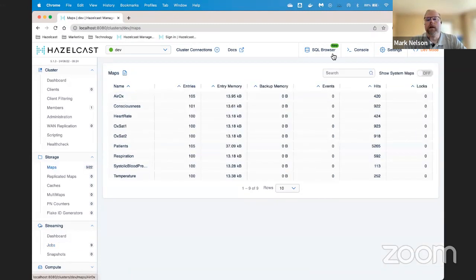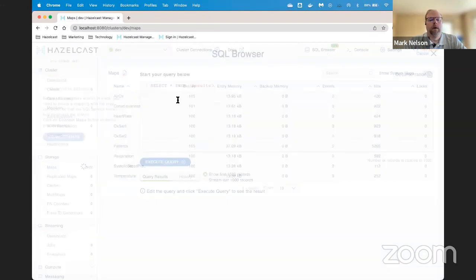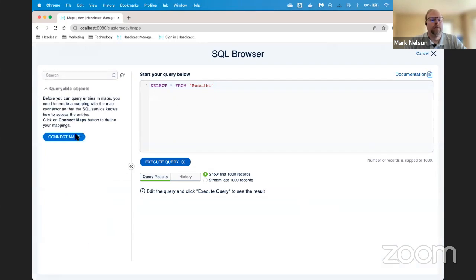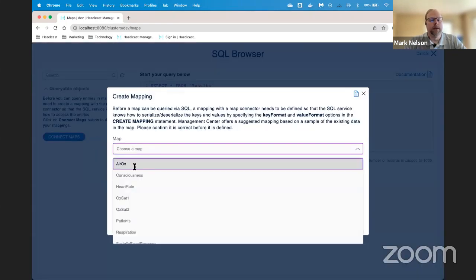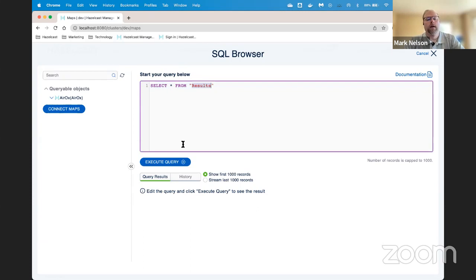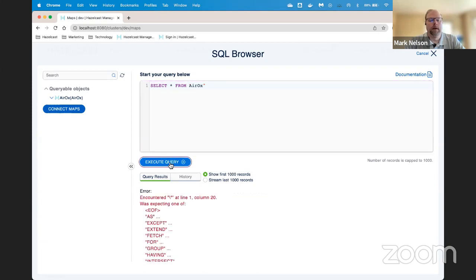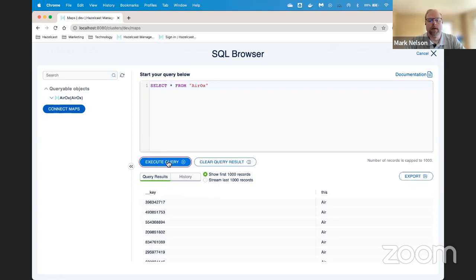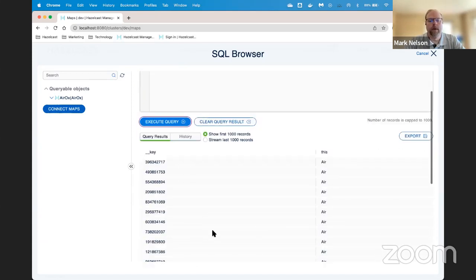So in the meantime, we can go into the SQL console. In the SQL browser, we can look at some data here. Okay, there you go.